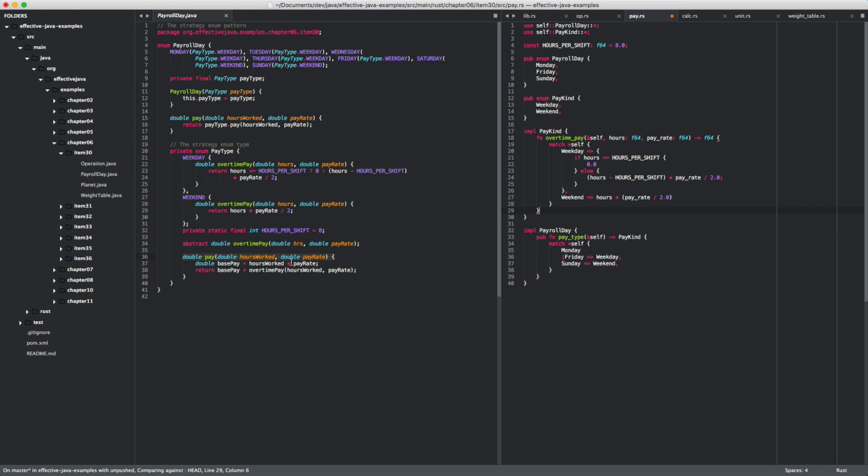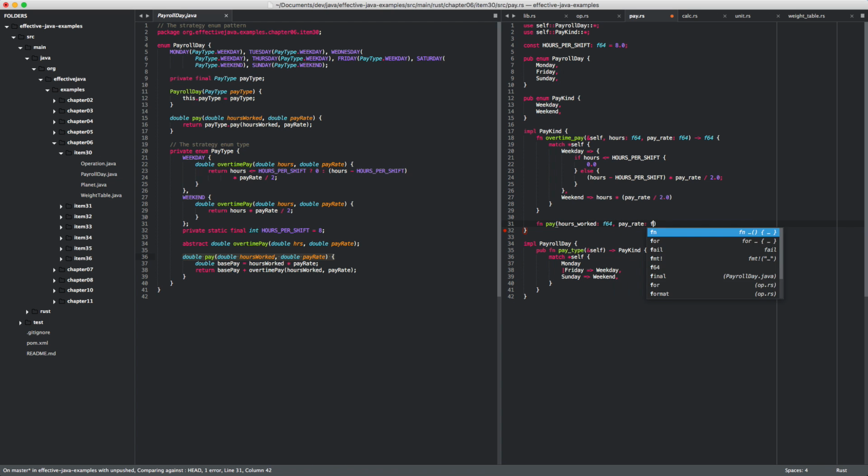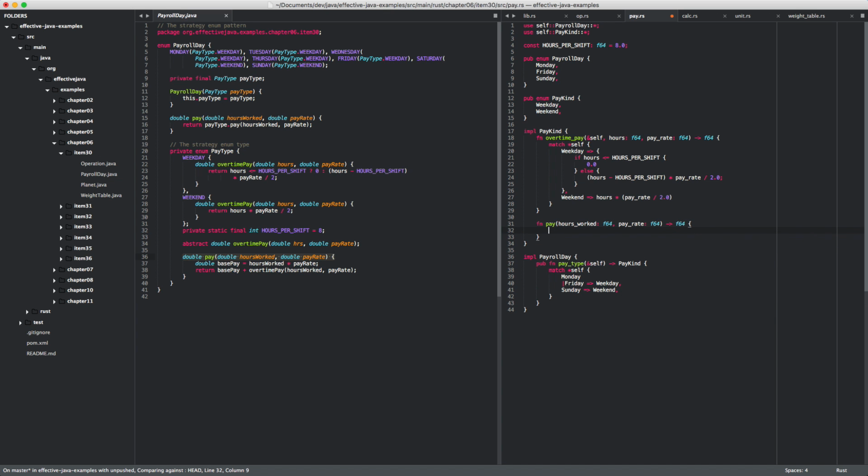So we want another function, fn pay, which has hours worked being an F64 and the pay rate being an F64, returning an F64, and sure, we are an instance method. So the base pay is hours worked times the pay rate.